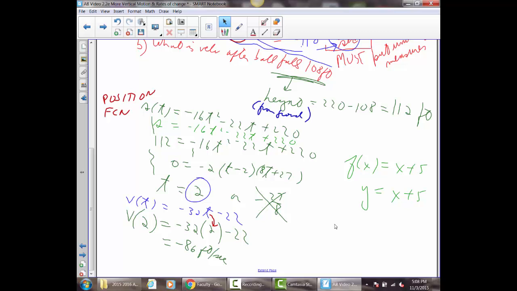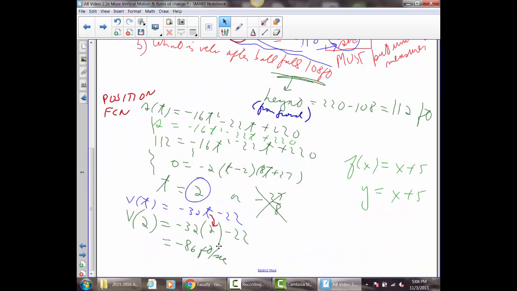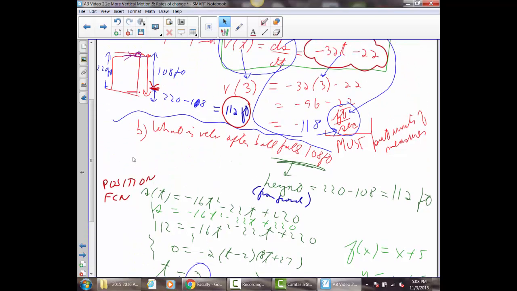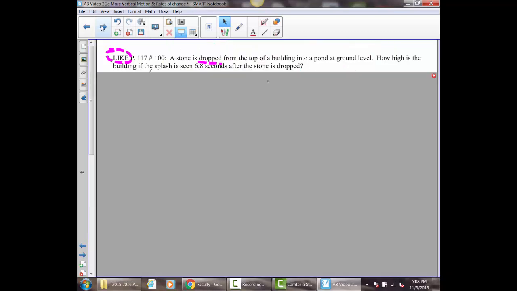Now it's very important that you understand that you have to give the correct units of measure. A velocity, as we said, is the derivative of height with respect to time, or distance with respect to time. The height in this case was measured in feet, the time was measured in seconds, and that negative is crucial because that object is on its way down and therefore has a negative velocity at that time.